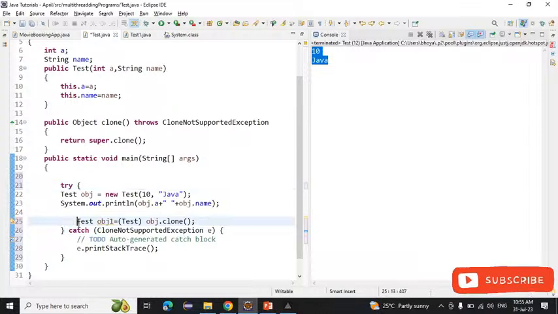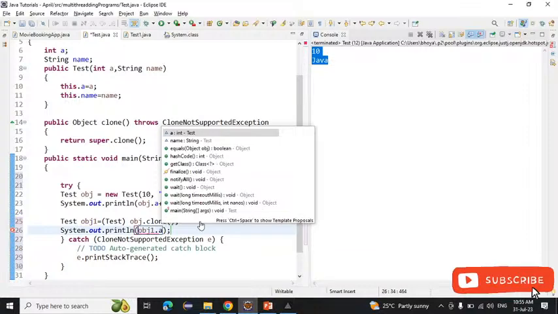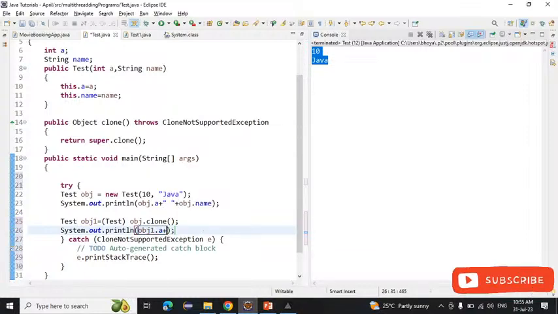After that, simply we have to call this one, that is the object one. So we will come here, System.out, object one dot a, okay, and plus object one dot name. Okay, so what will be the output now? Here the exception will come, so we'll write the same.